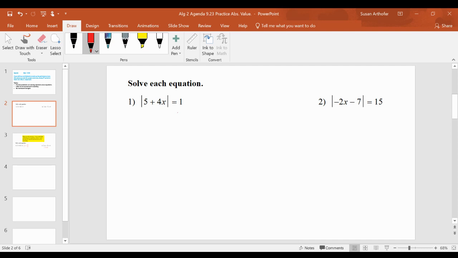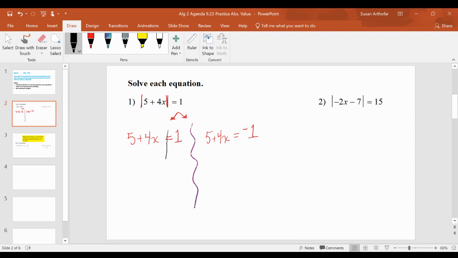Okay, so remember with absolute value, we write the equation twice. Once with equals +1 and once with equals -1. So this part of it, the absolute value, it changes. Once with a positive, once with a negative. The other part, you just drop these absolute value bars. You don't write those anymore. You just write exactly what's in there on both equations. So you have two equations with absolute value to solve, always. We're accounting for both sides of 0. We talked about that when we first went back to absolute value.